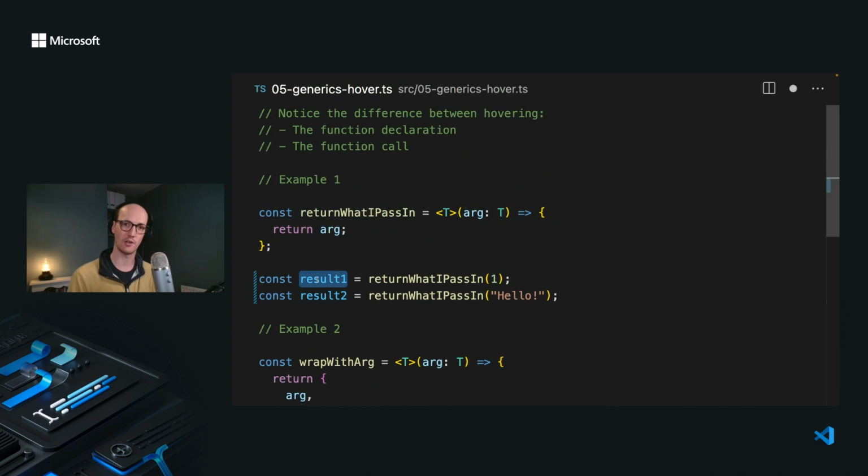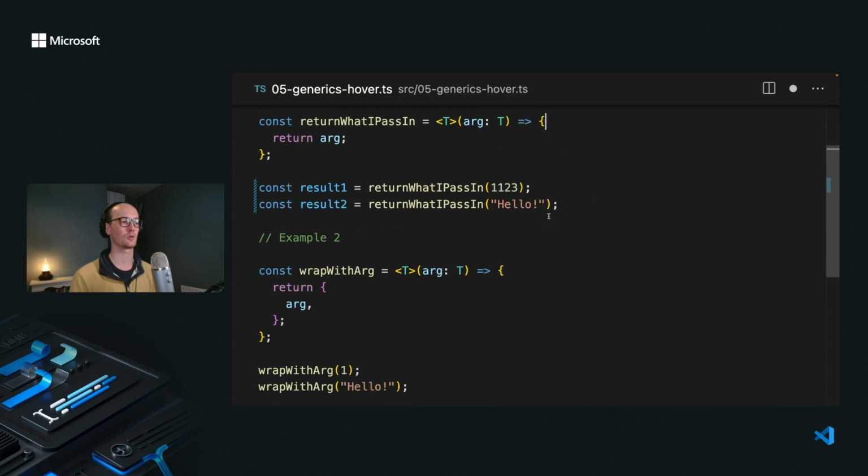But how does this work actually on the type level? How can I help debug this? Well, if we hover over returnWhatIPassIn, this function declaration, we can see that it's got a type argument there, these little angle brackets. And we have the arg, which is T, and it returns T. So the thing that gets inferred in this slot is the thing that's going to get returned. And now if we hover over returnWhatIPassIn, you can actually see the thing that gets inferred here. If I change this, it's going to change here too. How cool is that? Go on to here, and it gets inferred here too.